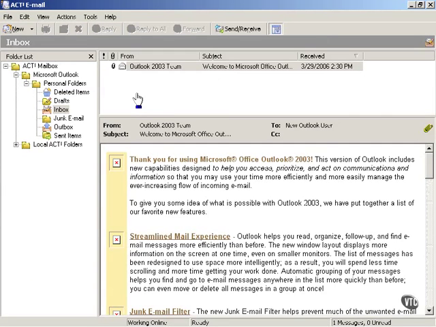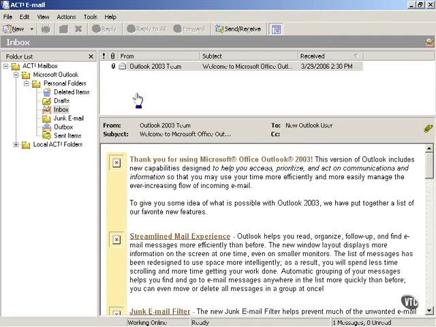ACT integrates with Outlook 2003 in such a way that if you make a change in ACT, it automatically makes that same change in Outlook 2003. In other words, if I create a draft or if I delete a message in ACT, it will automatically make that change in Outlook 2003.